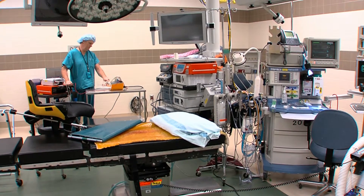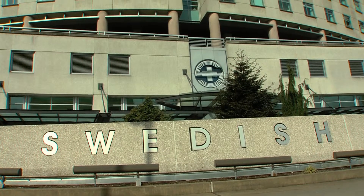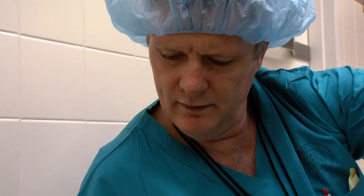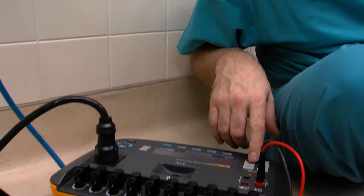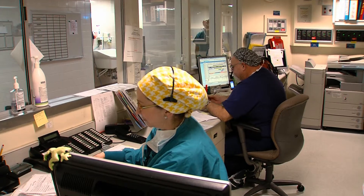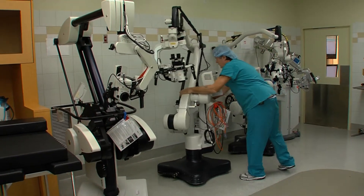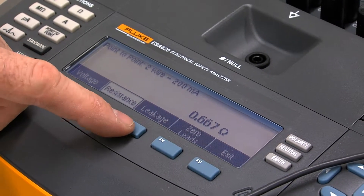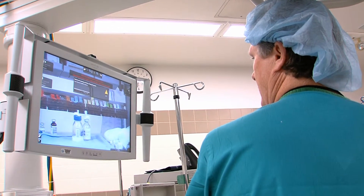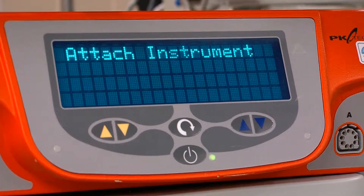Lately, there's been a lot of talk about the cost of health care on families, and nowhere will you find more attention to the cost of quality health care than at the hospitals and facilities whose goal it is to provide the latest and greatest medical technologies available to support the best quality health care in the world. Providing patients with state-of-the-art treatment requires investment into technologies that cost tens and even hundreds of thousands of dollars. With these kinds of costs, it's crucial for these health care facilities to ensure their life-saving medical devices are safe, accurate, and fully operational as long as they are in use.